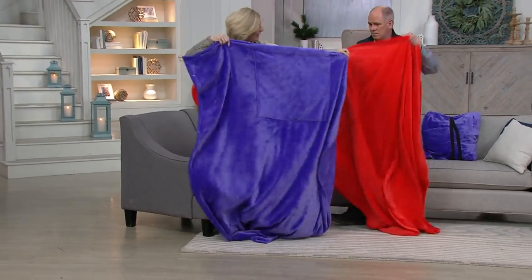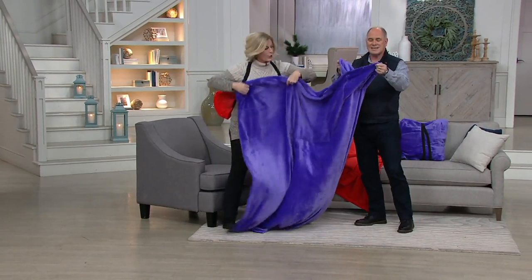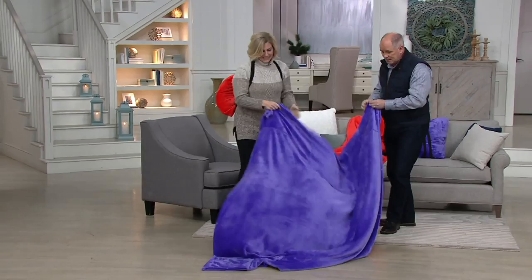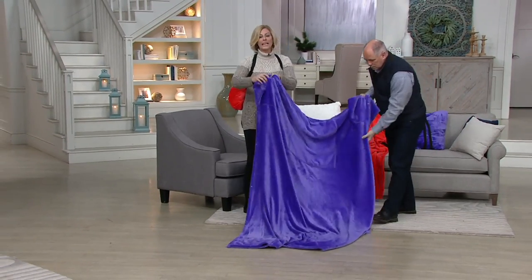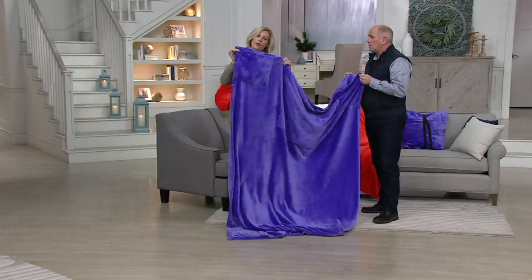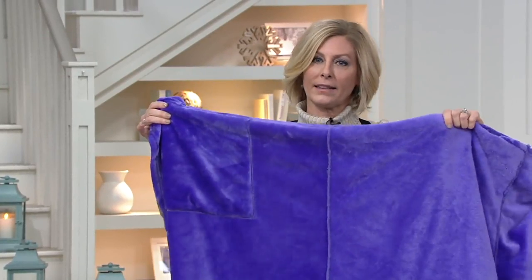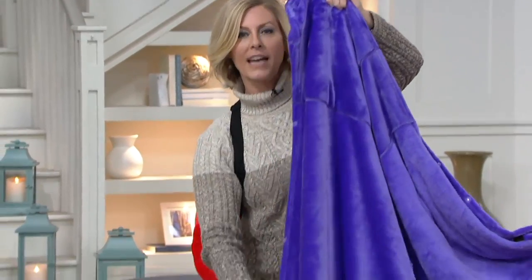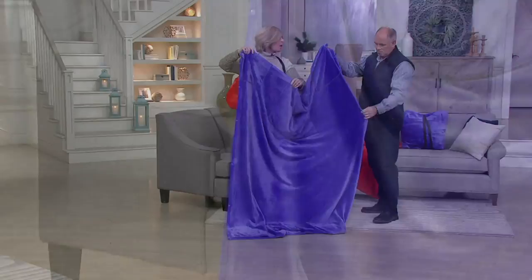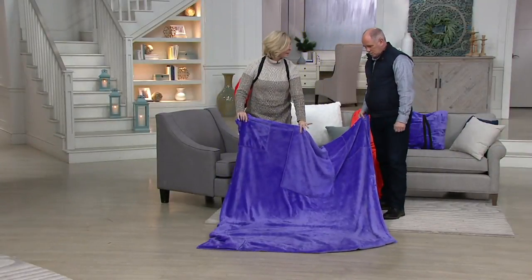Let's show you. If you want to grab a corner of this one, we'll show you how dramatically different it is. There are little snaps on this — they're hard to see, but they are there, color coordinated. You see how big this is — it's soft, fluffy, and wonderful. Each of the four corners has a pocket to carry your gear, and there's also a big pocket in the center. Down the sides are the snaps. Position number one is a blanket, indoor or outdoor. Machine washable, tumble dry — not a problem.